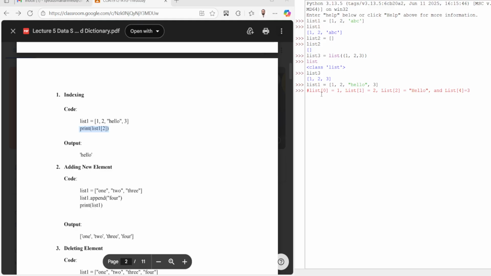Okay, so what are these values? These values are indexes. 0, 1, 2, 3. This is the third value, list 3 is 3.